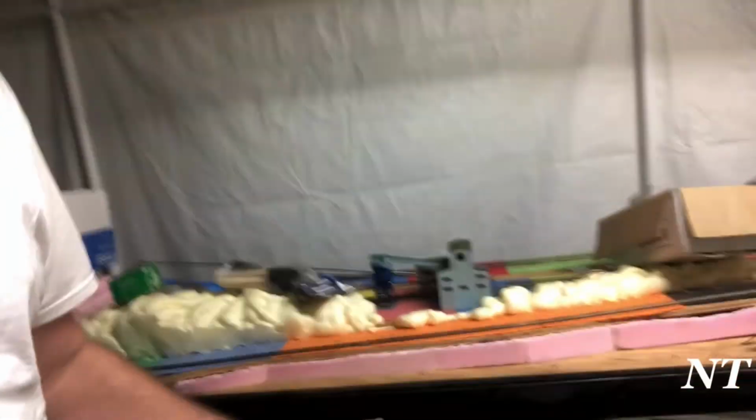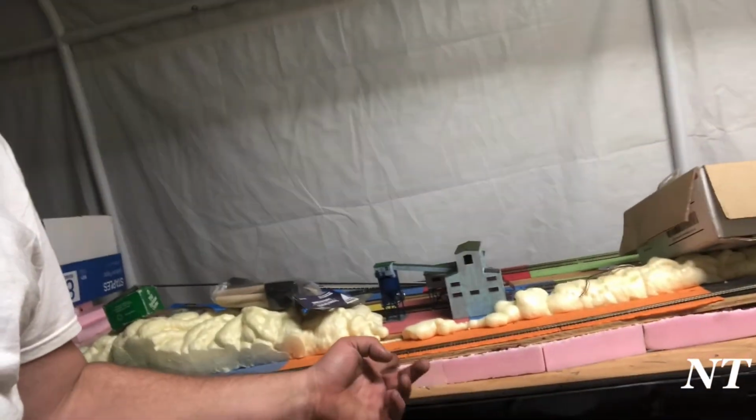They pulled a good train up this grade behind me, and this is my almost 3% grade. And it pulled, say, probably close to 22 cars up that, and not the greatest cars that I have. So I was really happy with the pulling power. I wasn't happy with the every 5 seconds having to nudge the train.